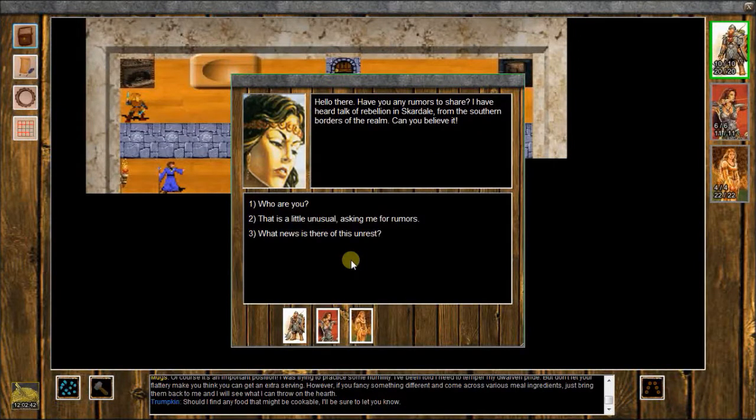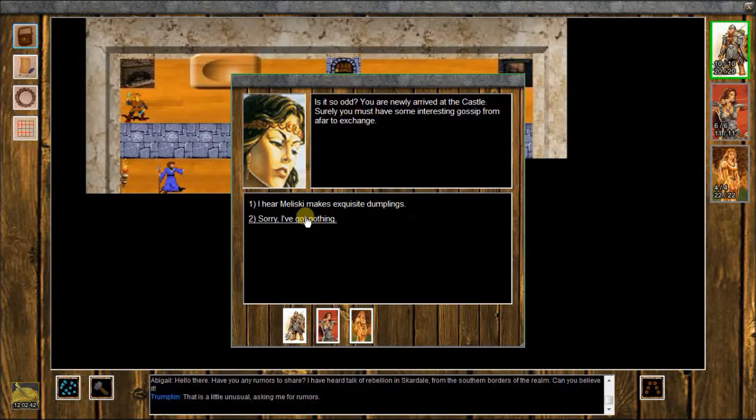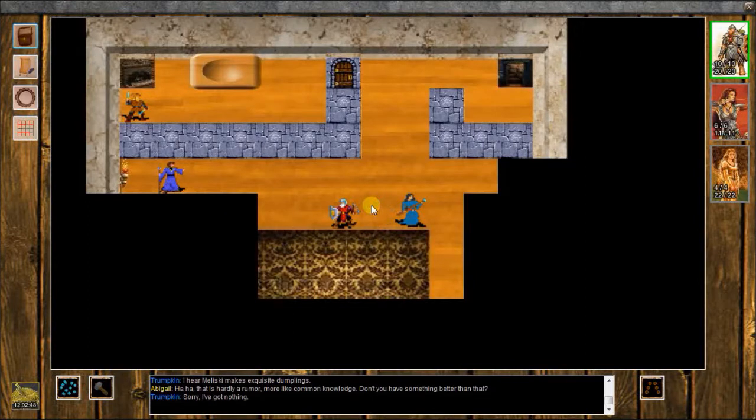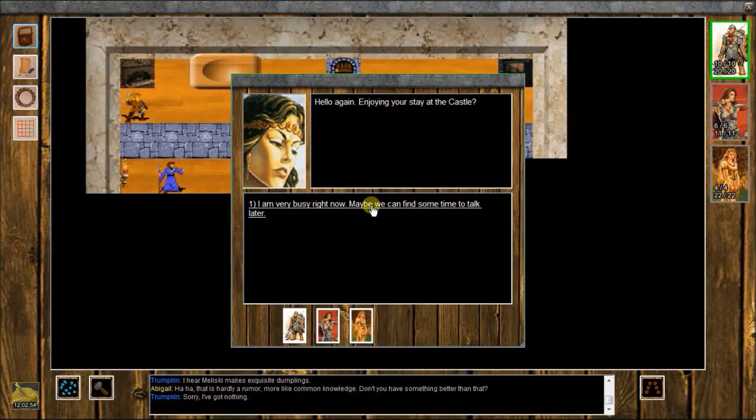Hello there. Have you any rumors to share? I have heard talk of rebellion in Scardale from the southern borders of the realm. Can you believe it? Let's go with this one. That is a little unusual, asking me for rumors. Is it so odd? You are newly arrived at the castle. Surely you must have some interesting gossip from afar to exchange. I hear Maliski makes exquisite dumplings. That is hardly a rumor, more like common knowledge. Don't you have something better than that? Sorry, I've got nothing. I'm very busy right now. Maybe we can find some time to talk later. Alright.